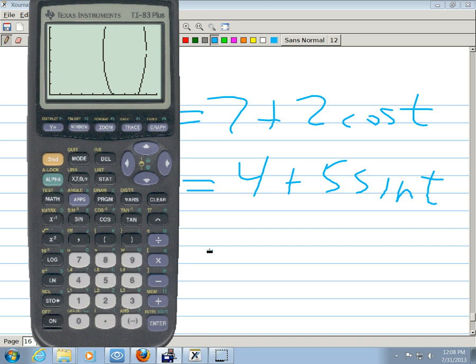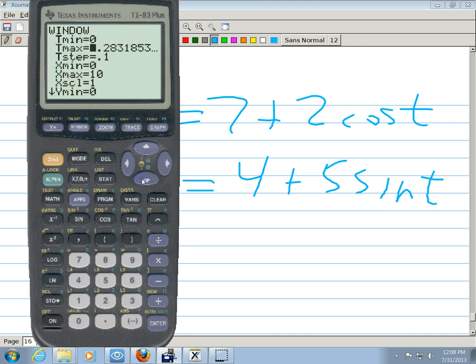All right, so if it's centered at 7, 4, and it has a horizontal radius of 2 and a vertical radius of 5, does it make sense that it goes down below the x-axis like that? It does, right? So to see the whole thing, I would make the window a little bit bigger. My y min would have to be at least down to -1, and at least up to, let's see, 4 and 7 up to 11, I think. Right, because if it's at 7, 4 and then up 5, it's 9.